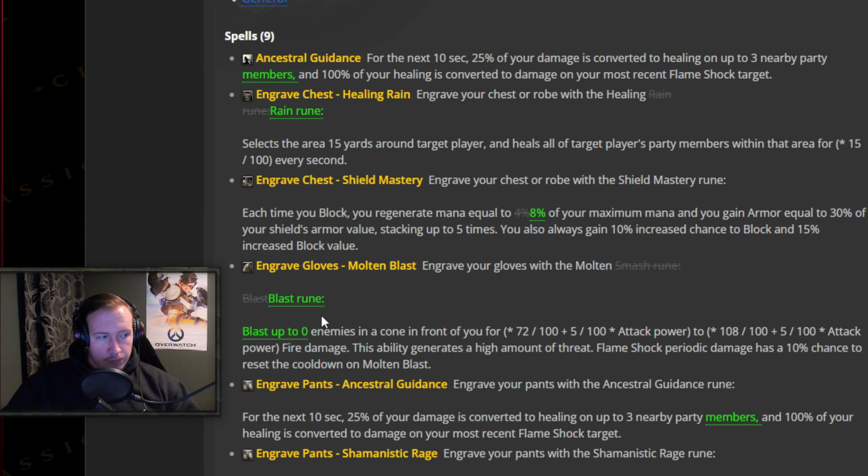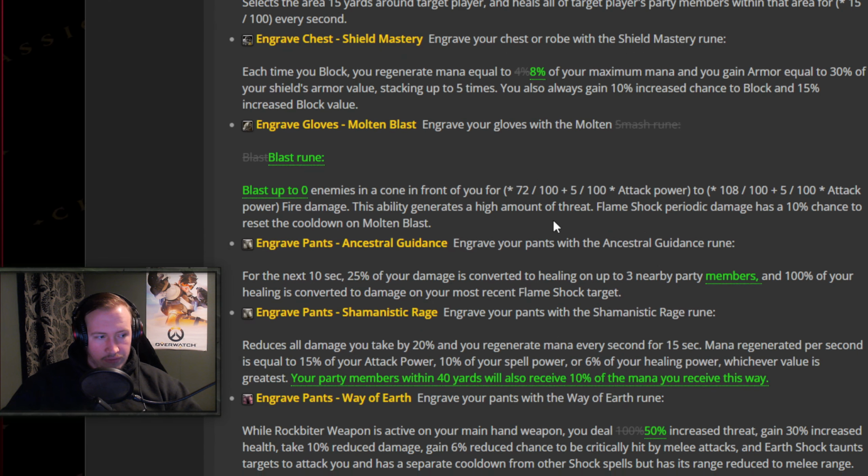You also have the Molten Blast, which blasts up to 0 enemies in a cone. That is kind of weird, I don't really know what that means, but it's still going to be an AoE thing that causes a high amount of threat.